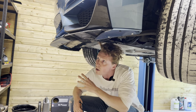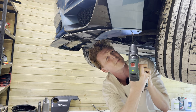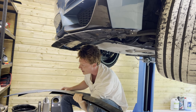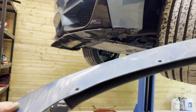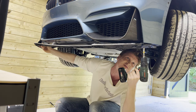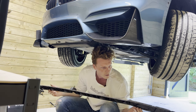All right, so after drilling out all the clips, we're going to pop them out. All right, so now, and that's one broken splitter, boys and girls. I mean, it did have its best time already. Okay, well, this is trash now. So now I'm able to take off the rest of the screws. And that's our splitter removed.